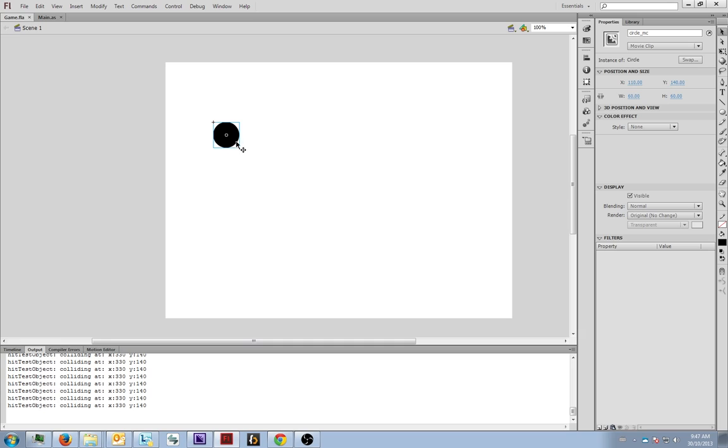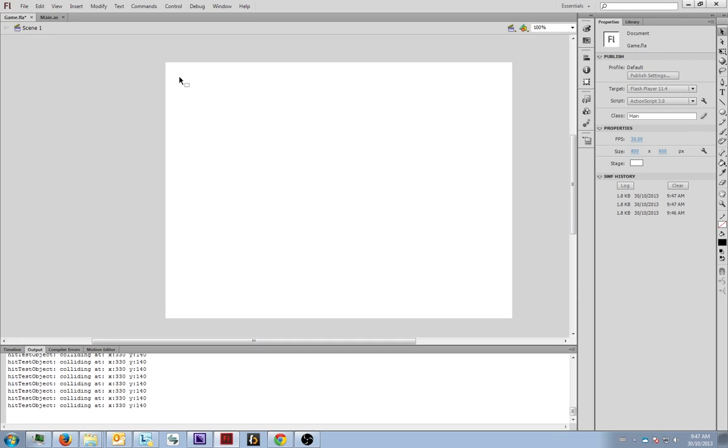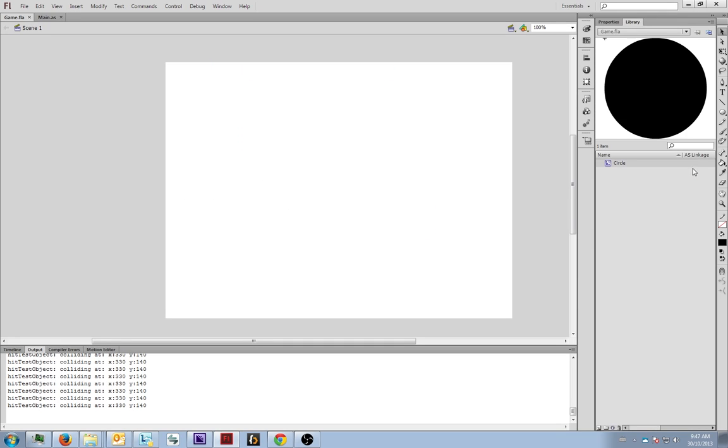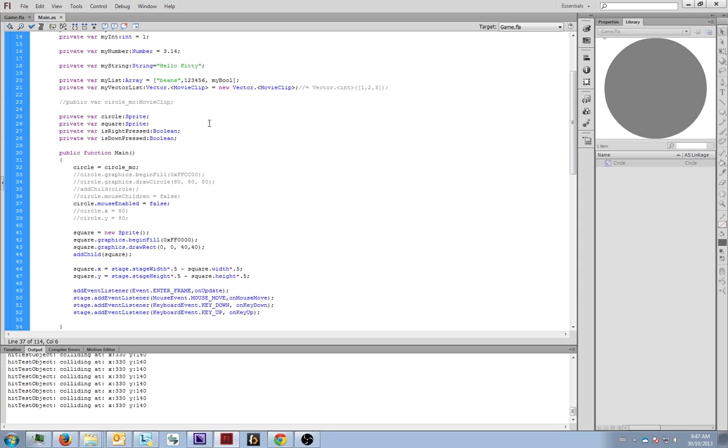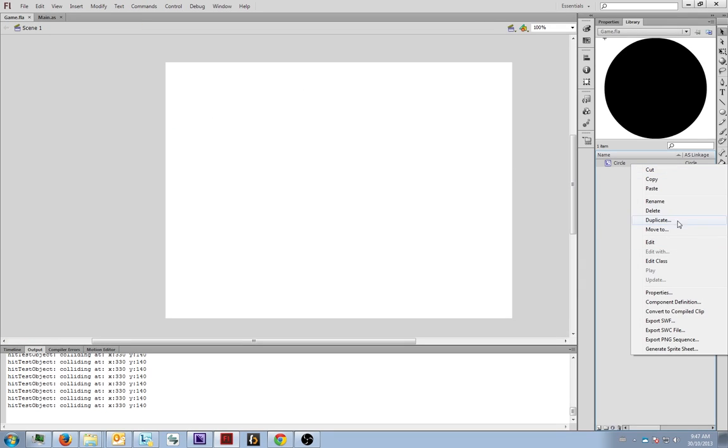The other way is if I wanted to call this thing in code, so I don't have it on the stage, or delete it off the stage, and I want to call this thing in code, you can just give it a linkage name, and you can call it. It's now a circle class. And this is going to be super powerful. We're going to use this a lot. Classes. Makes it dynamic.